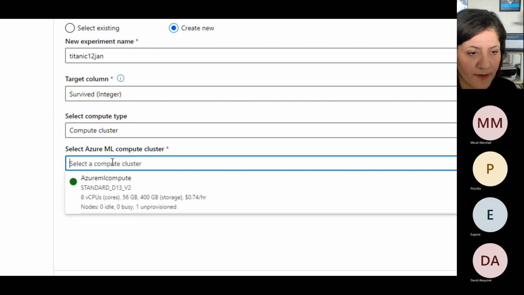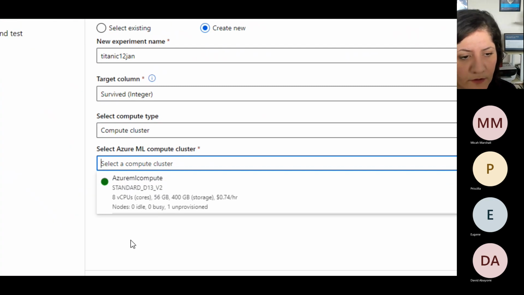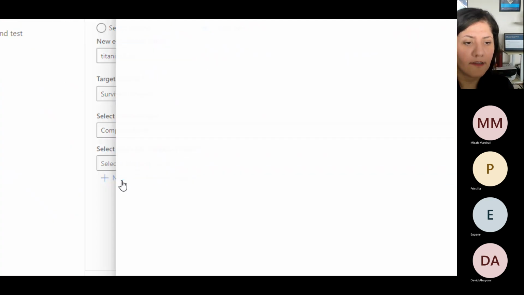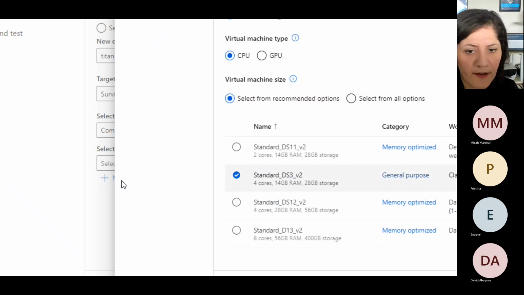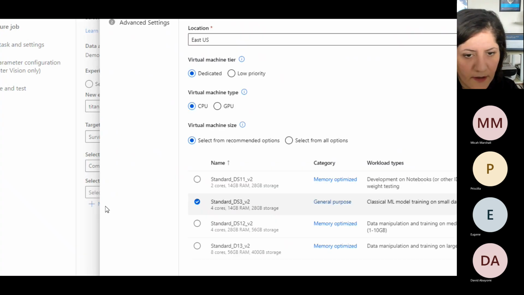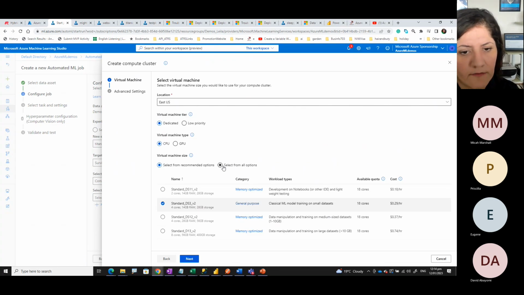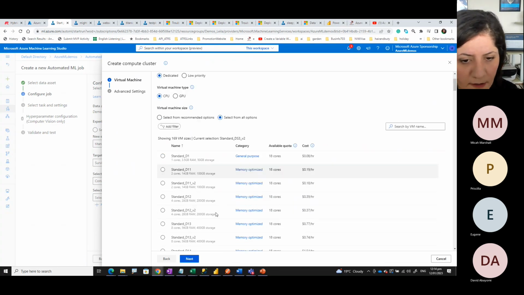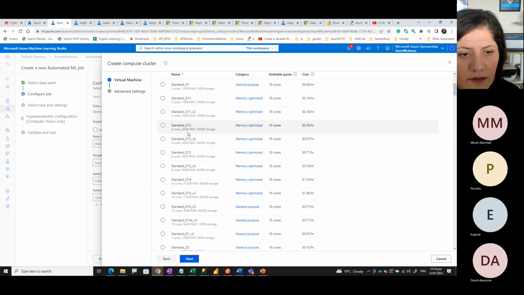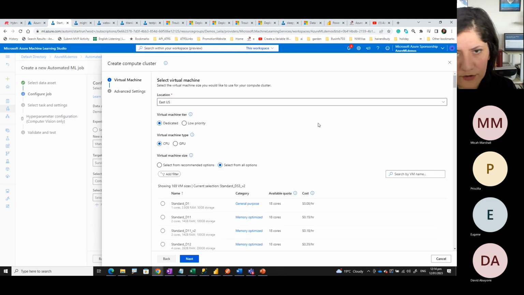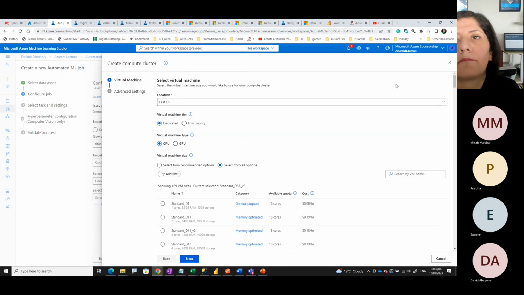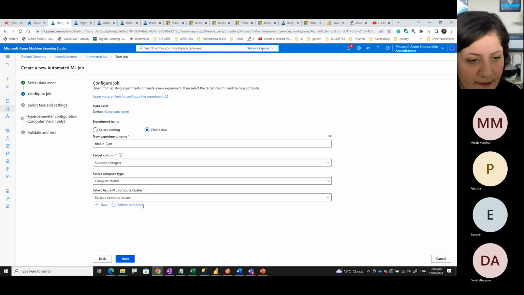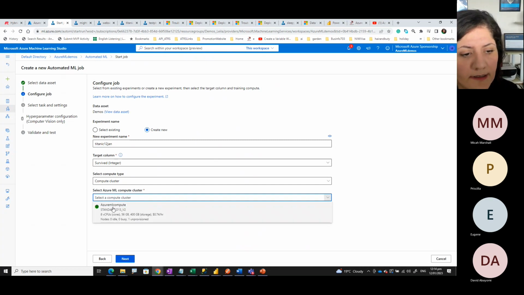You can choose the specification that you have, or if you're not happy, you can create a new one. Again, it's similar to the virtual machine that we have. There are some different ones. As you can see, there are lots of options with different settings that you can choose. So definitely it should be as good as possible, so it becomes faster. Your model runs faster.